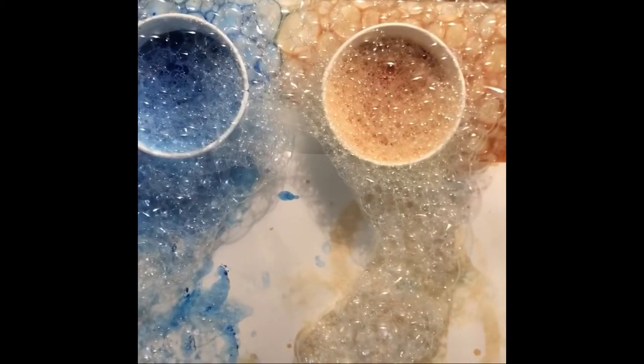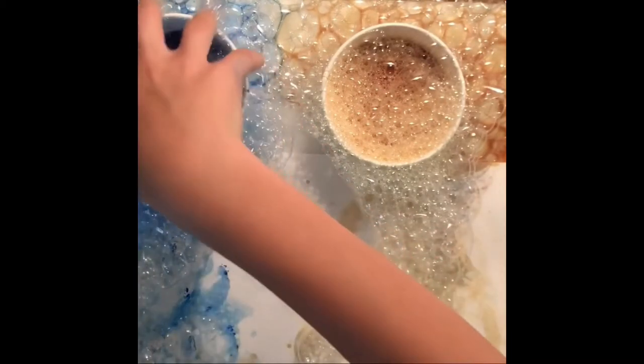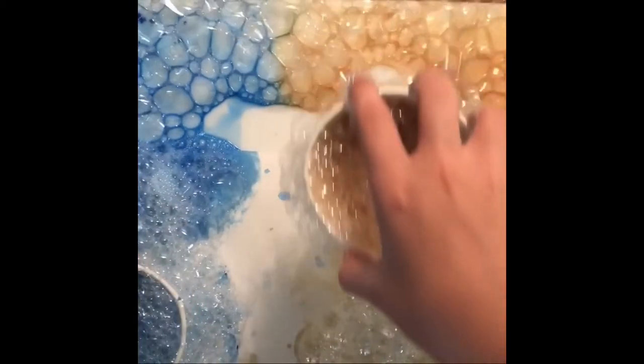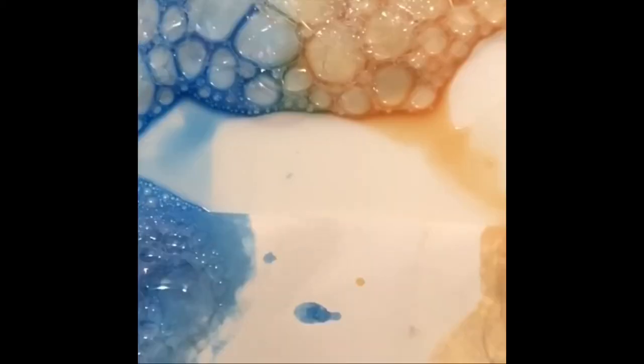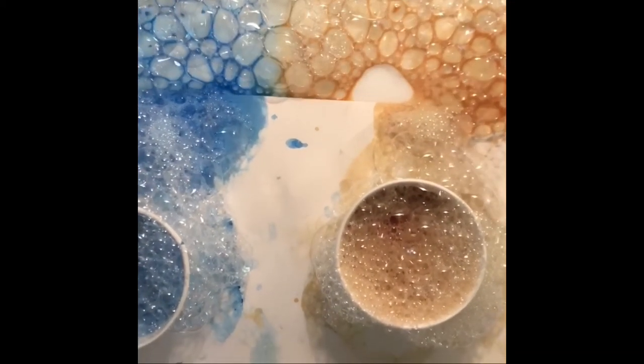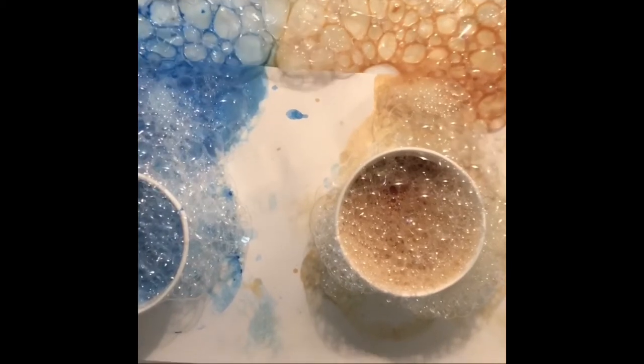So it's working actually pretty well, but I'm gonna try a new method, which is just putting them directly on. Whoa, now that's cool, look at that. If I can make my painting look like that, that'd be very nice.